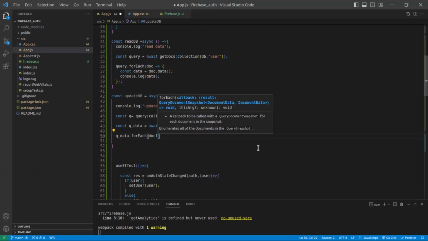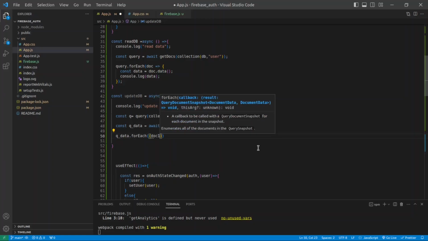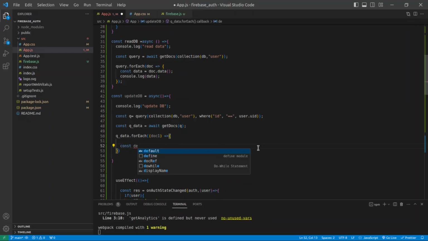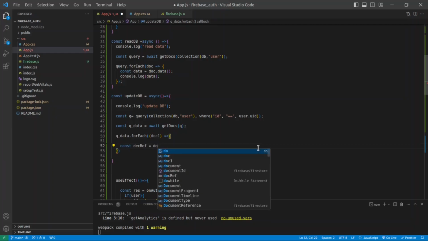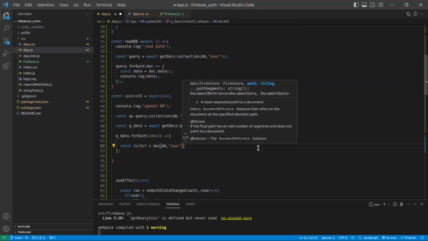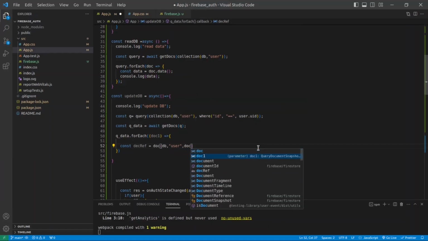So const docRef, we are using doc, database name user, and doc.id.